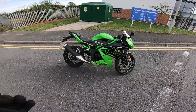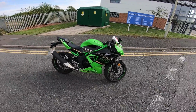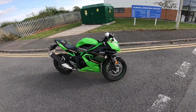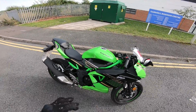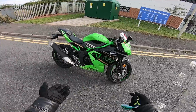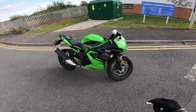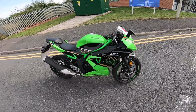Now, this is something that my wife struggles with quite a lot, is how far do you need to turn the bike's handlebars at slow speeds to do the turn that you want without dropping the bike. Now, this bike hasn't got any crash bobbins, frame sliders, nothing like that. It is literally stock as you see it. So if she does drop the bike, then, you know, the fairing's basically going to be damaged forever unless she decides to get it fixed.